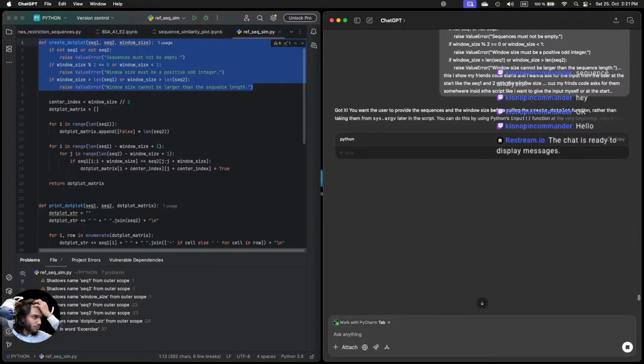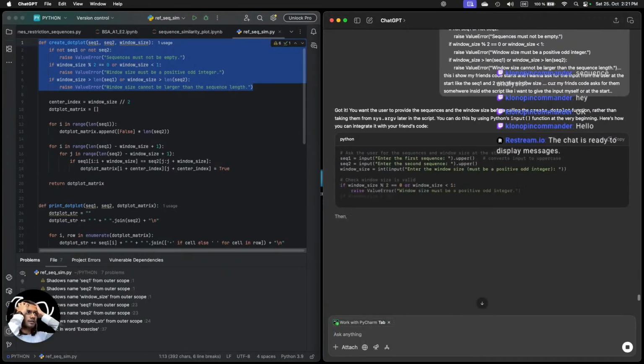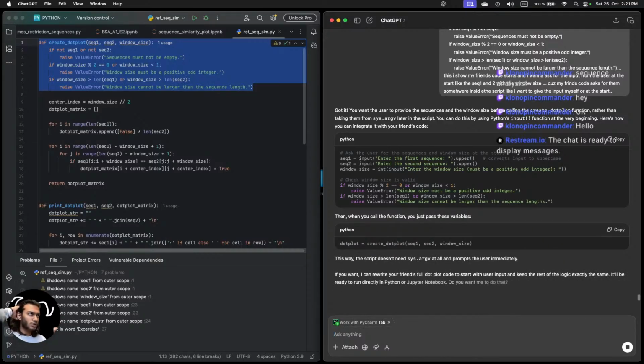Because I know input equals sequence 1, or sequence 1 equals input, enter the first, then when you call the function you pass these variables.